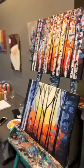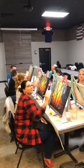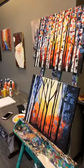I'm going to turn you around really quick so you can see the rest of the room painting. Wave if you want to. They're looking really cool so far. This is a super fun abstract painting to do. So we did our background trees and now we're adding our birch trees on.